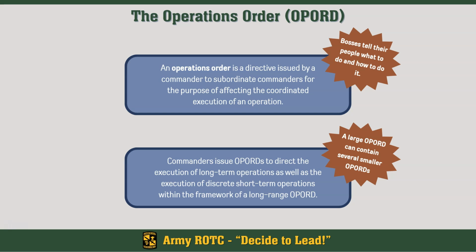Now, commanders issue OPORDs to direct the execution of long-term operations, as well as execution of discrete short-term operations within the framework of a long-range op order. Essentially, that just means that a large OPORD can contain several smaller OPORDs. That gets a little bit more confusing, but as you move through the ROTC program, you'll understand that a little bit better. Right now, just focus on the idea of what an OPORD is in general.